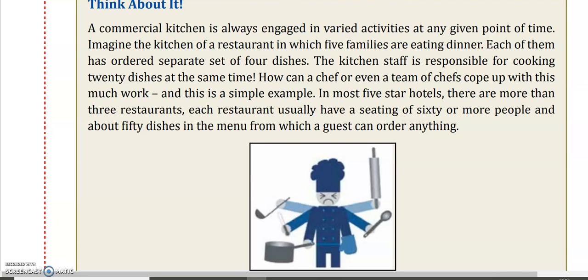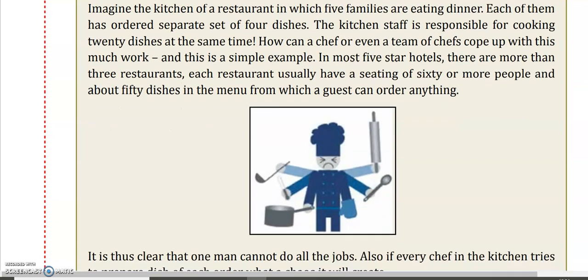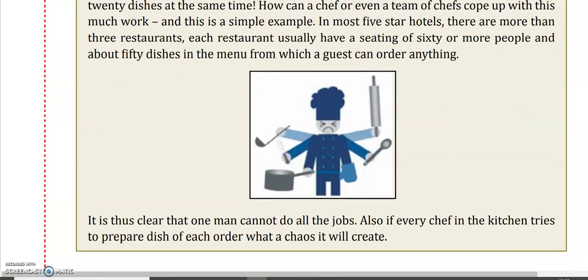Ab aise situation mein kya hoga? Definitely, one man cannot do all this job. That is why important sections are available in the kitchen. For example, if somebody orders a pasta, another child orders a burger, and a third person wishes to have ice cream, then if we have different sections for all the 3 things, work can be done easily. Work will be shared, work will be done faster, and we can present the order in limited time.